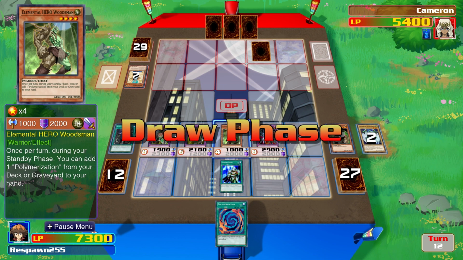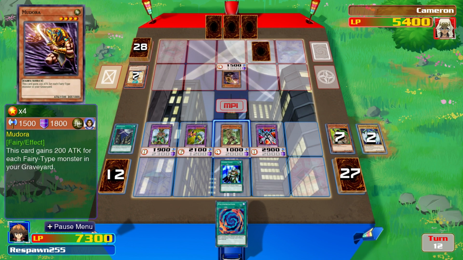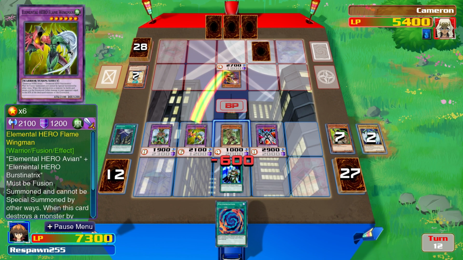Either way, look at his field. That is a beautiful looking field. 3 fusions and Elemental Hero Woodsman. And, oh, it's a Mudora. Oh, 2700. It's just under Elemental Hero Escuridal, and if Ishizu destroys anything else, Escuridal will go up in attack points. There goes Elemental Hero Flame Wingman.